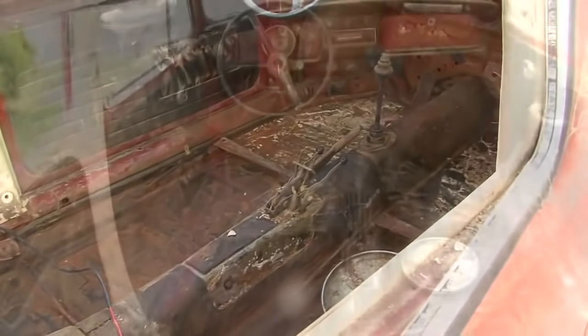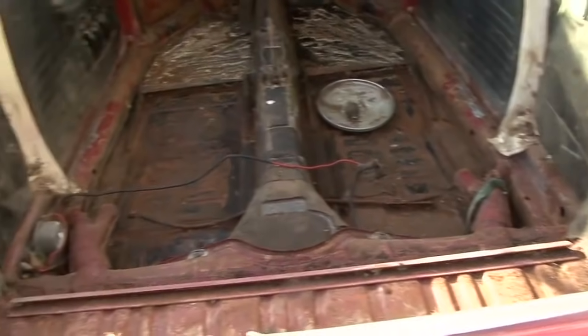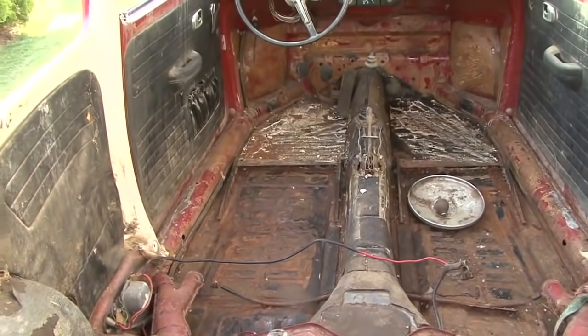Other than that, the next thing will be to, in the next day or so, remove the broken windshield, start taking out the headliner, completely gutting the interior with all the pads and everything so I can sandblast it, and then start removing all the fenders, the hood, the deck lid. But overall, pretty pleased with what I see so far, because it doesn't look like there are major rust pockets that are going to have to be cut out and replaced. So very, very happy right now.